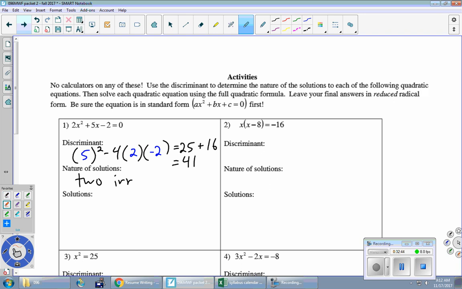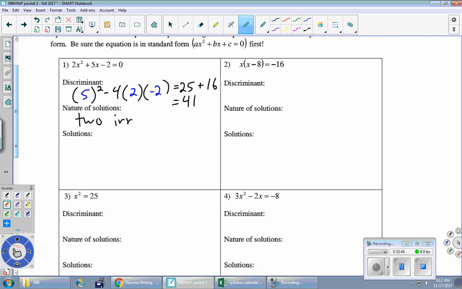Okay, and then we'll finish. We'll go a little bit farther here. Discriminant is just a shortcut to tell you what kinds of answers to expect, but here I actually still want you to find the answers. So in this case, we're doing our full-fledged quadratic formula. So in the beginning here is negative b. What am I writing here? Negative what? Negative, try again. Negative 5, right? B is that 5 there.